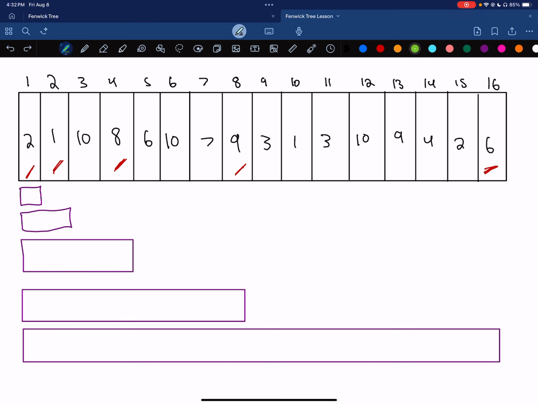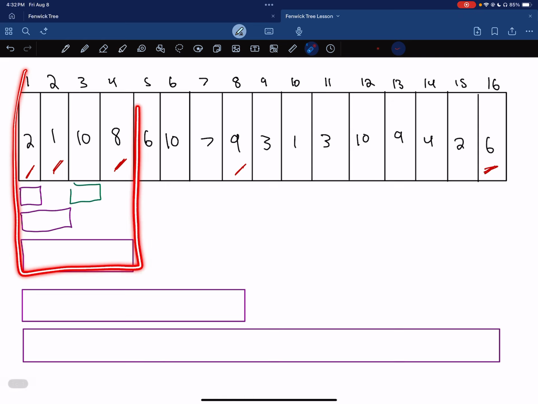So all we really need is, if we can already determine this value, if we have either this one or this one, then we can determine this whole value. So we're just going to add one sum, and that's going to be right here. And just like that, I'm now storing every possibility within the first four values. Okay, let's do this a bit slower.